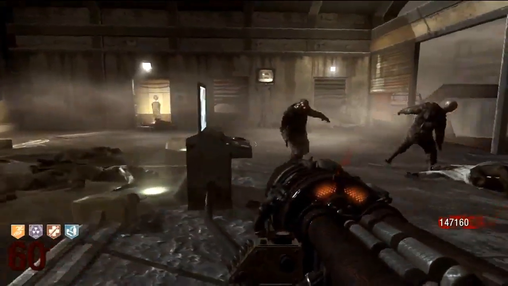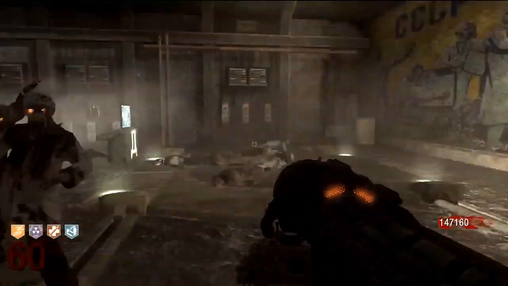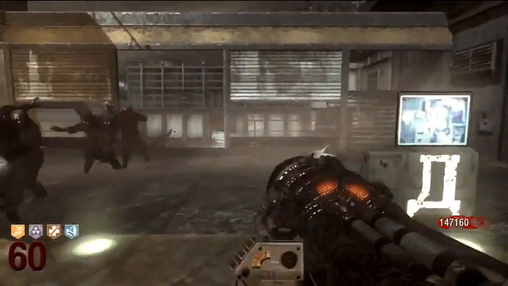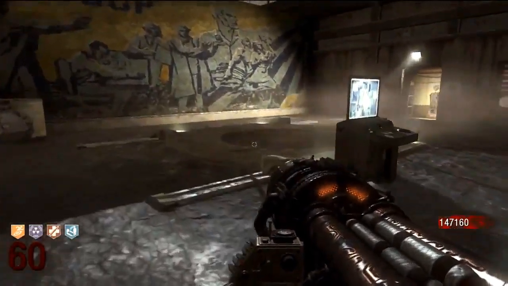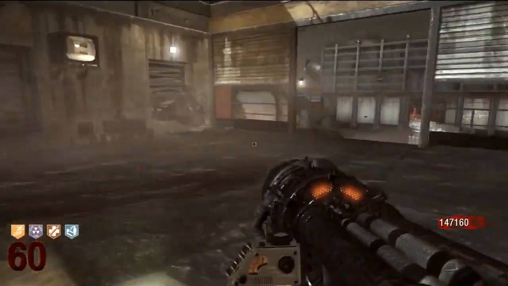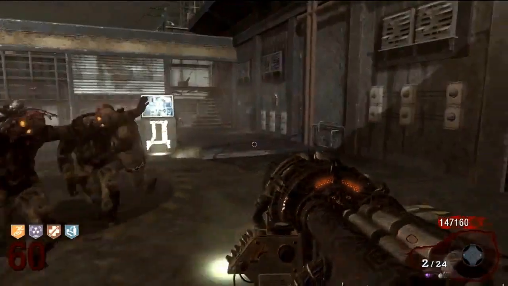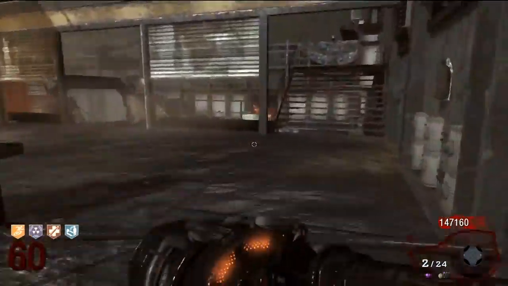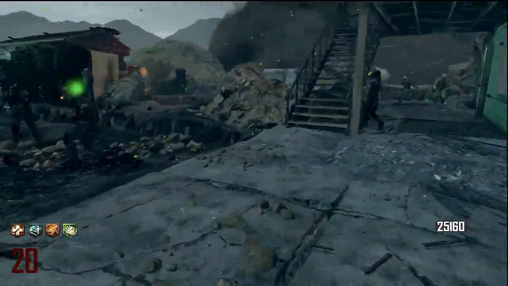If we have a look at the map Ascension here, you'll see that even at the highest rounds, what people would do to get to these high rounds is at this staircase, they would do a figure 8 pattern around the base of the staircase, or the top of the staircase rather, and let the zombies funnel in that way. And that's kind of the same strategy that you're going to be using here on the shed. You're going to be running a figure 8 pattern around the sides of the shed.